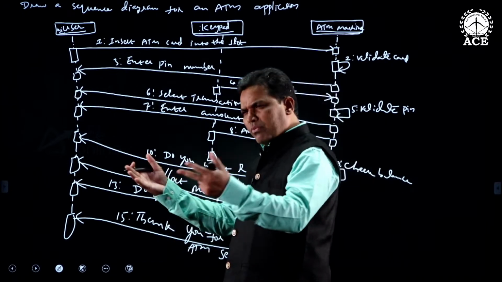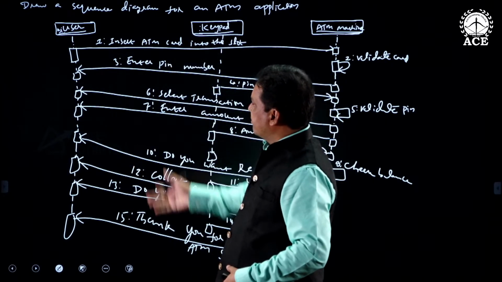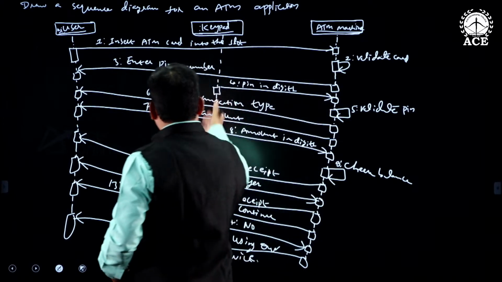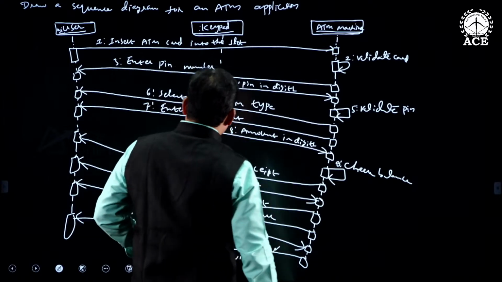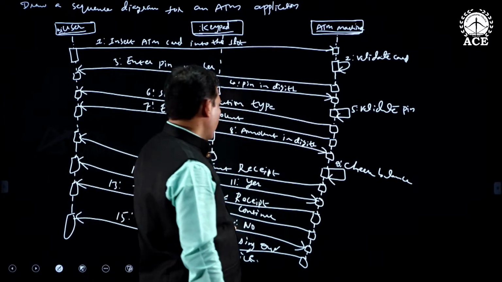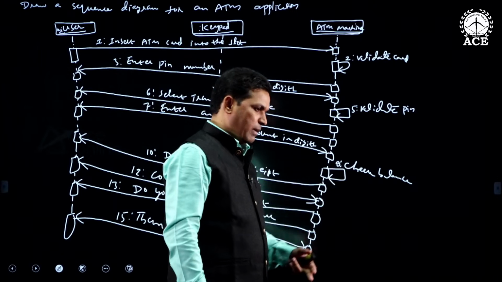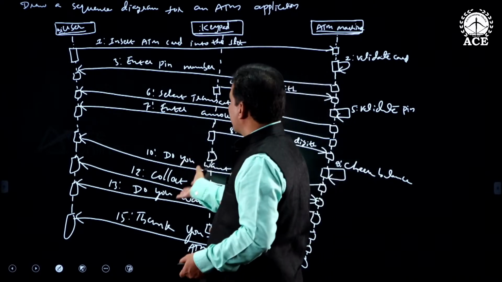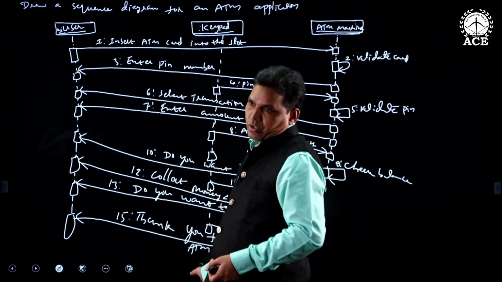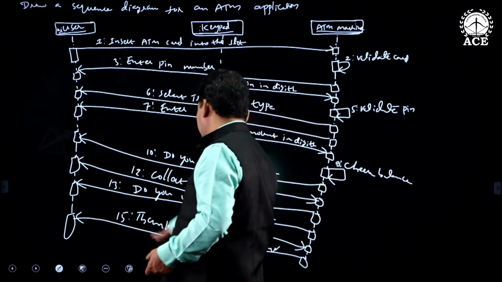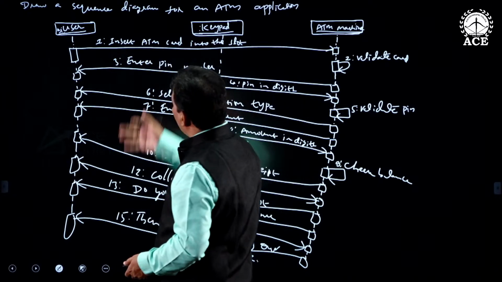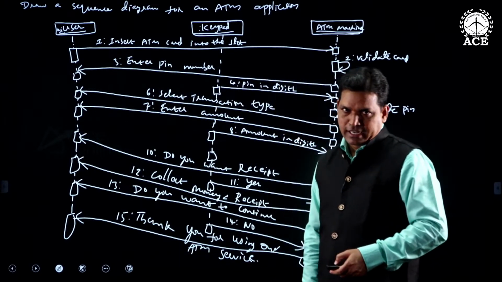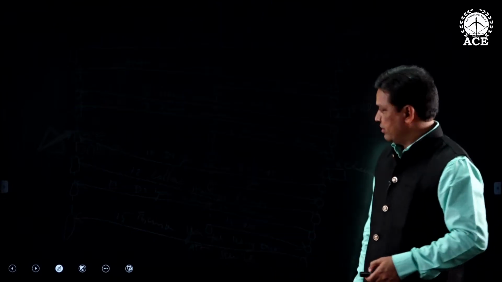So daily everyone is doing that, right? Reaching the ATM machine, inserting the card. If your card is valid, it will ask you the PIN number. If the PIN is valid, it will ask you to select the transaction, and later ask you to enter the amount. You enter the amount. If you have sufficient balance, verification will take place. If you have sufficient amount, it will ask you to collect the money. Do you want to continue? Next transaction, no. Then it will give you the message, thank you for using our ATM service. This is the sequence diagram for an ATM application, right? We have modeled a sequence diagram for an ATM application, right?